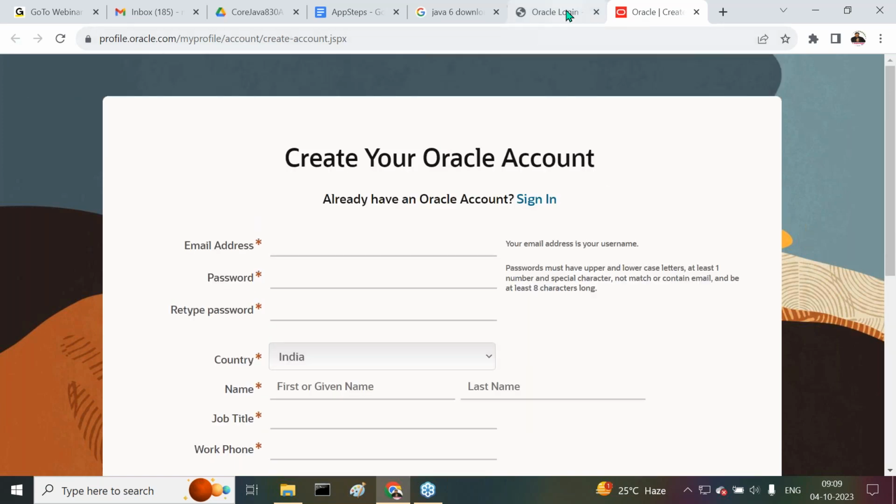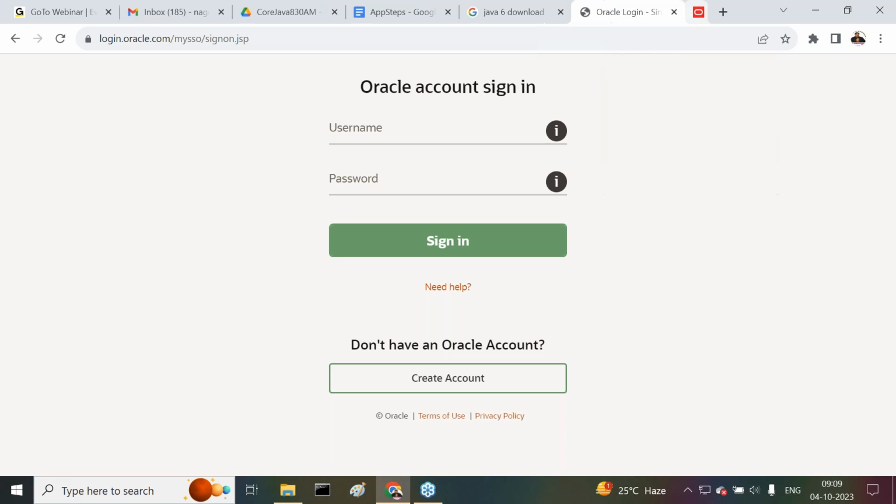After creating the account, we automatically come back to the login page. There you have to give your username and password. That means whatever username and password we created in the registration process, the same username and password we have to provide. All of you are getting it or not? I already have an account with me, so I want to use my account details. Similarly, you have to use your own account details. Will you do this or not?